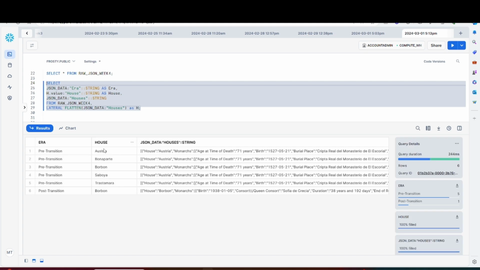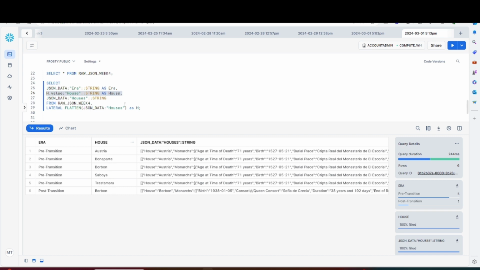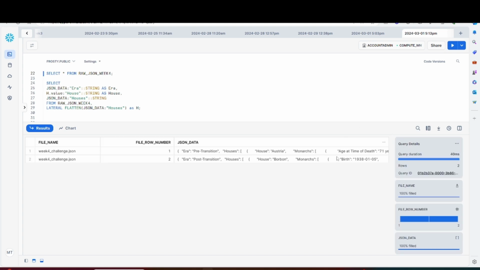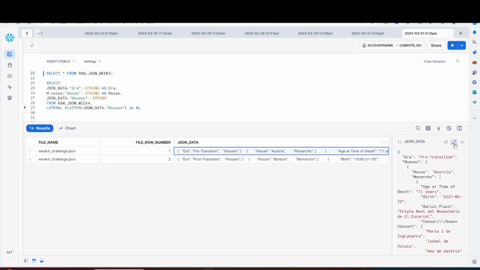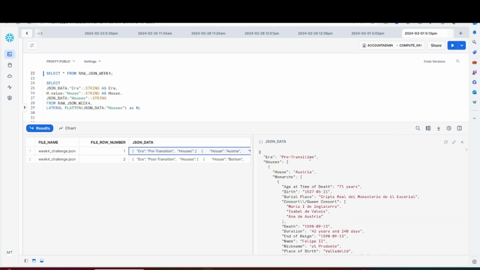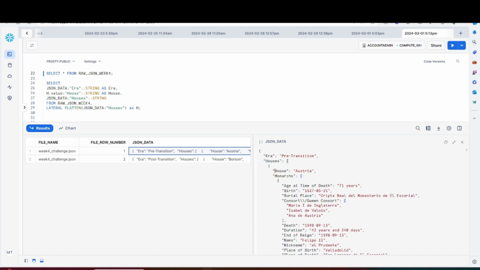So you can see we got the second column as house, right? House, Austria, party, Bobo, whatever. Now, this is maybe easy because, looking into this, there's only a single line JSON object. We got this first one, houses, we use lateral flatten because it's an array. Now I want to pick this column here, because this is not an array, this is just a dictionary. House is the key, Austria is the value.